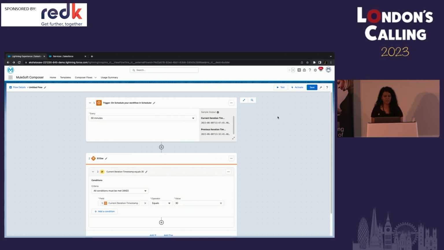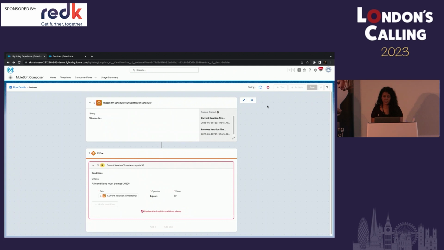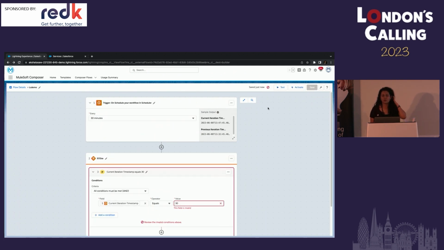Once you're done building this flow, you can save it and activate it to be in use. Before activating, you can give it a name and test the flow. So you don't have to be an expert. If someone from a non-tech background is looking into getting into coding or integration, this is something for you. You can learn, and there are training courses and everything available, so you can definitely use them.